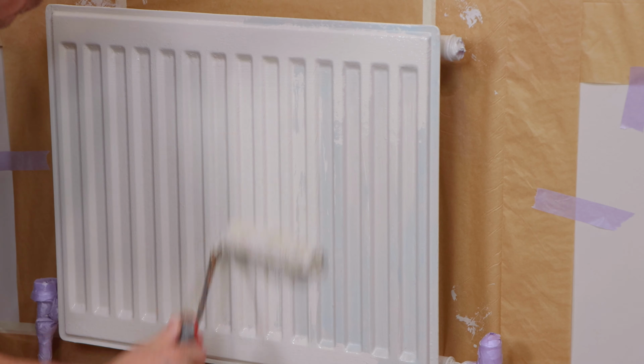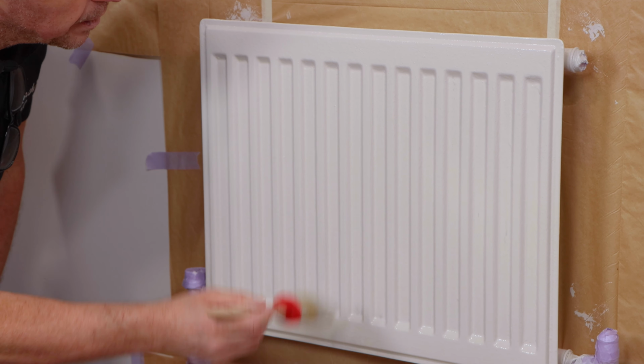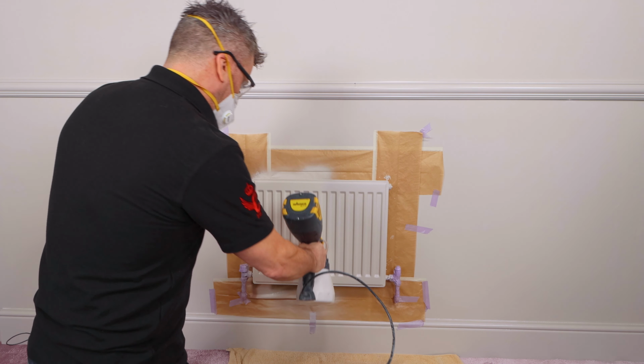And of course you can always apply the paint using a radiator roller, but it still needs to be feathered off with a paintbrush. Frenchic's trim paint also works amazingly well if you're applying it with a paint sprayer.